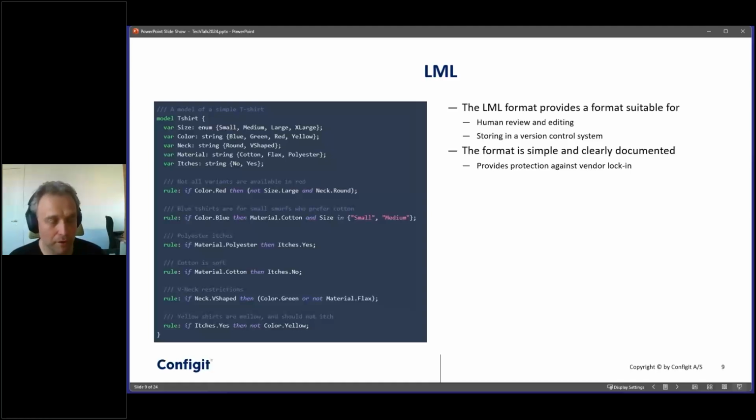Also, maybe a minor point, but I think we made an effort to keep the format simple and very clearly documented, meaning that unlike many other formats, we specify the semantics of the entities, not only the syntax. That also helps to provide some measure of protection against vendor lock-in, because of course we want you to use this format to convert to our systems, but it is also a way for you to basically download and get all the data you would have in our systems.